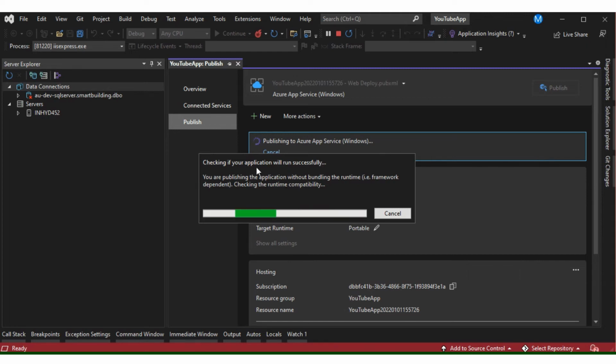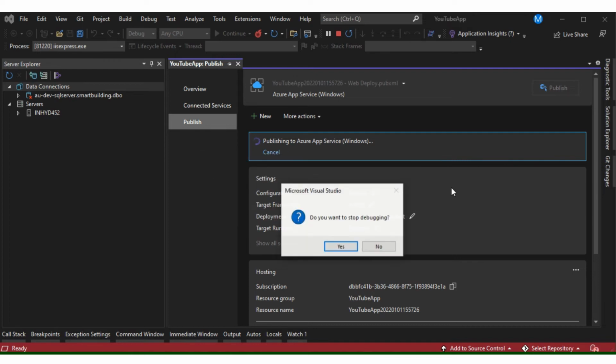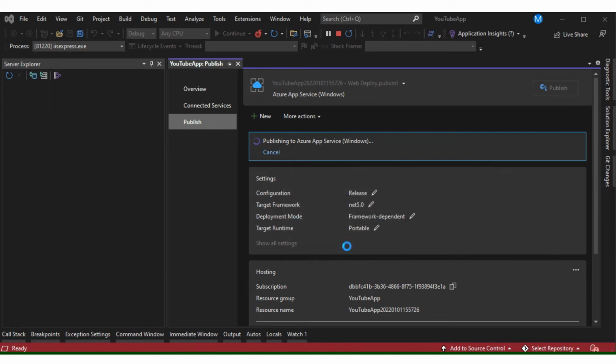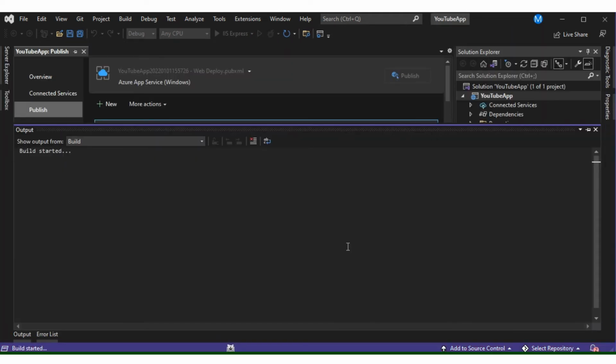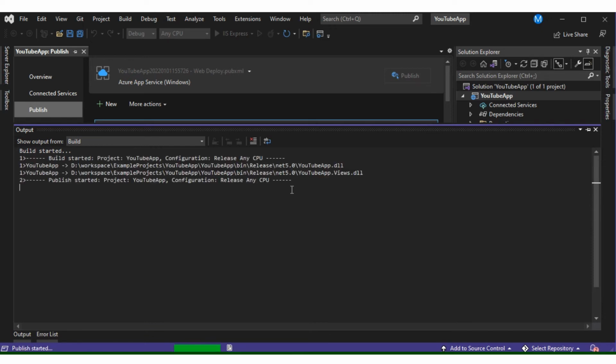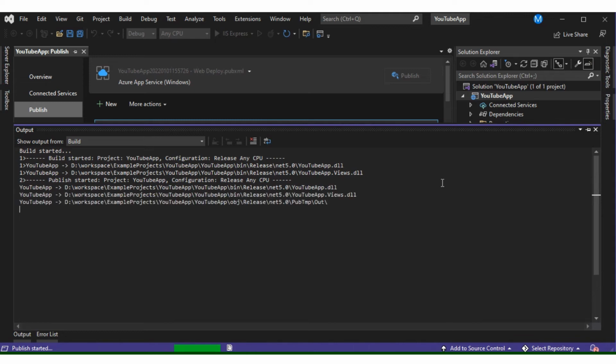Here it does some checks on whether the application is running correctly. Oh, we were already debugging it, so yes, stop it. It will take a few minutes or so to complete the process.